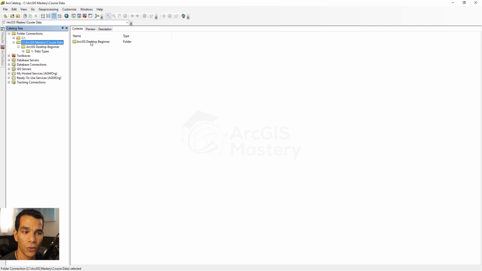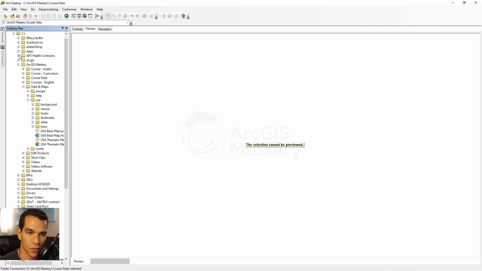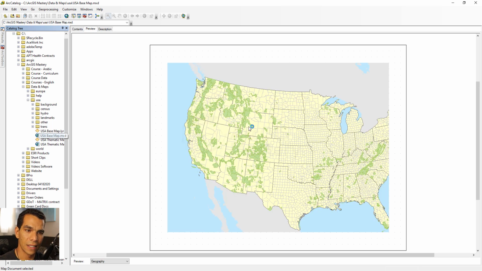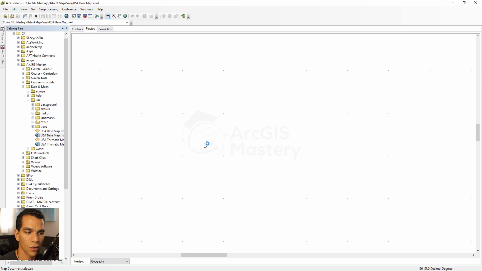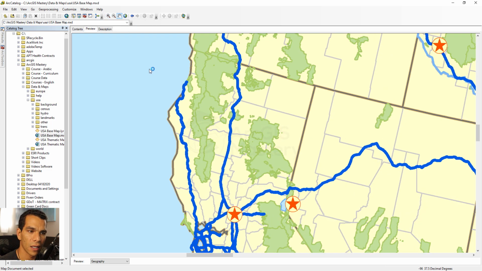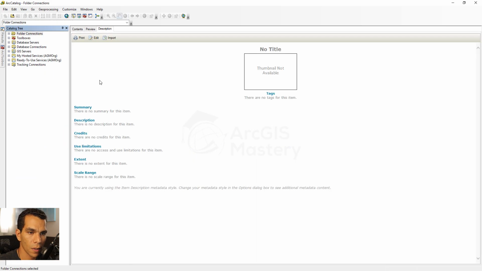But mainly this is what ArcCatalog is: to manage your data, connect to different connections, and also to view your data. So I can also view my MXD right from here. If I open my previous MXD, the USA one that we opened earlier, I can view it exactly like I view it in ArcMap, but I have limited ways of using the map here. I can only zoom in, zoom out or pan the map, just to review the data, and I can see the description of this data as well. So mainly this is the way we use ArcCatalog, to manage and view our GIS data.